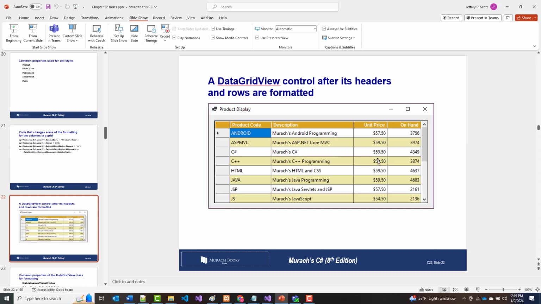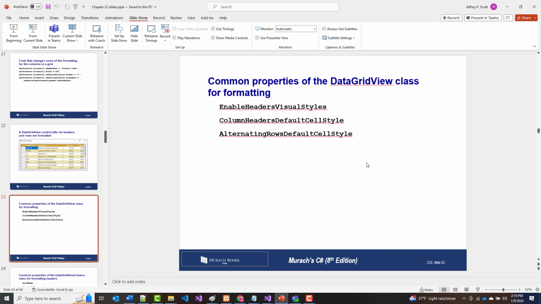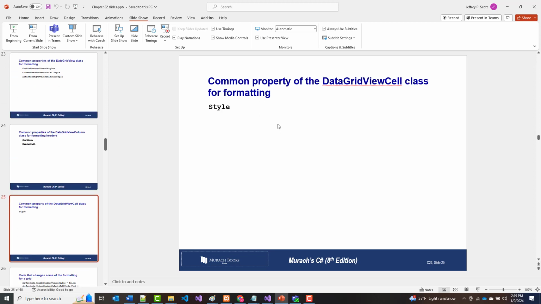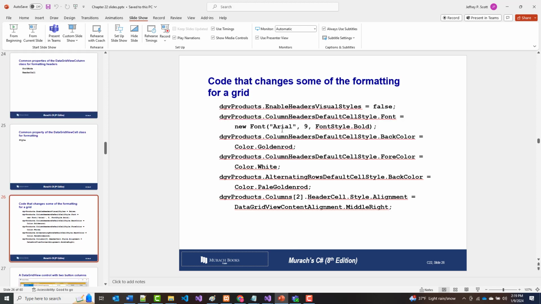So there's the currency, and you can see that these two are right justified. Some properties that you can work on when you are formatting include enable headers, visual styles, column headers, default cell style, alternating rows. Some properties for the data grid view column class are sort mode and header cell. The property for formatting is style.